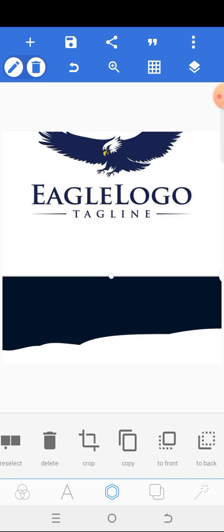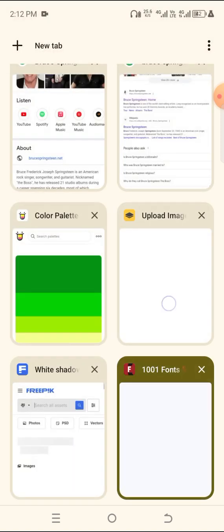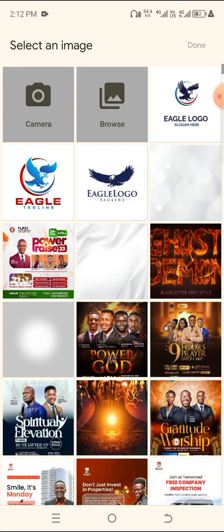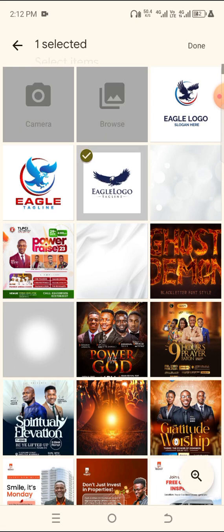Wow. It will not work. It will not work. So let me undo. Let me undo. So let's manage our background like that. It's okay. So the next thing to do now is to remove the background of that eagle or the logo that we just downloaded. I want to remove the background. All right, so which one are we using? We are using this, right? So let's remove the background.